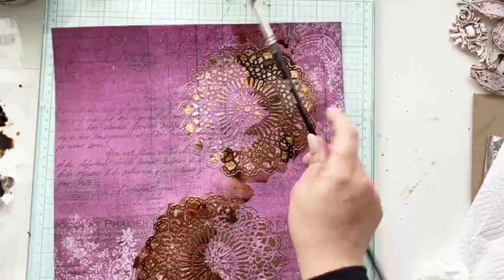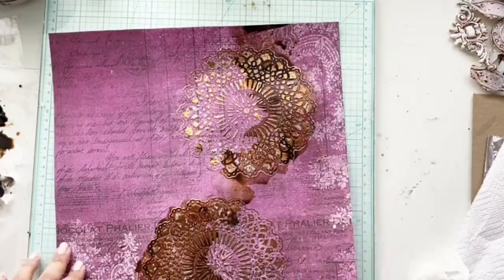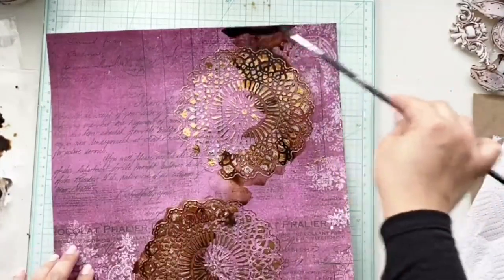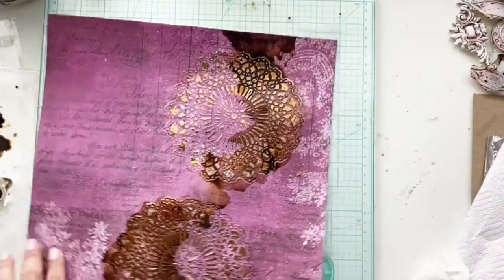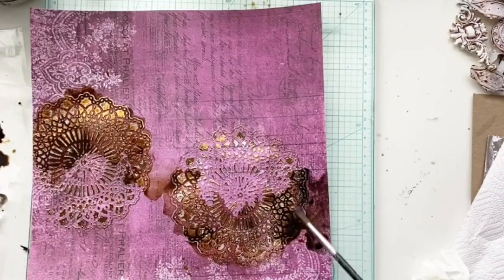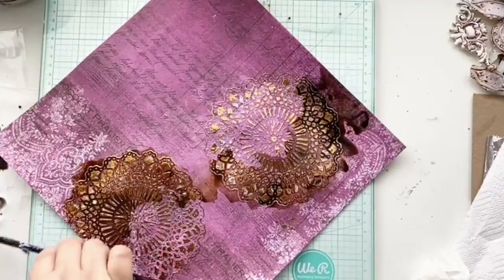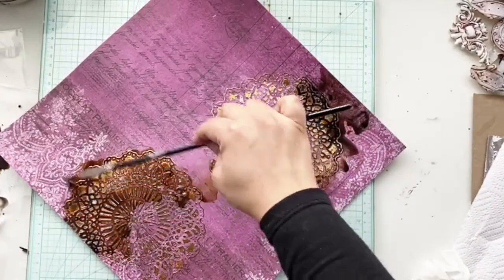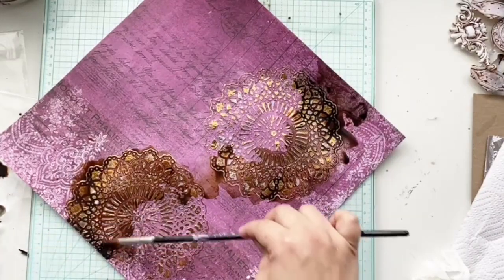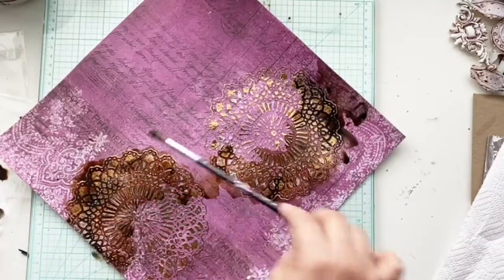Okay, so now what I'm going to do is add some black on the edges. It looks like dark to light, a little bit of shaded dark. Let your colors flow, and only when you feel like, okay, I do not need that much color on my page here, only then try to use a baby wipe or something to take off the excess.